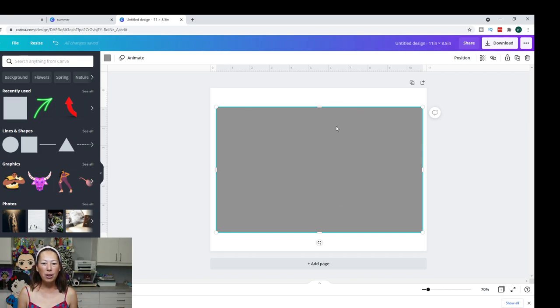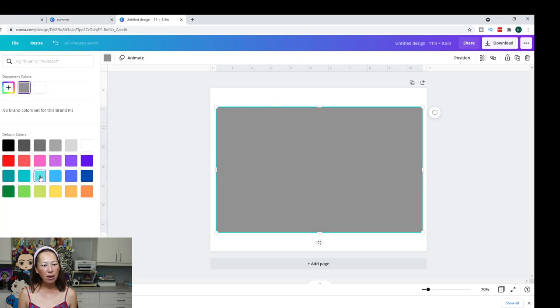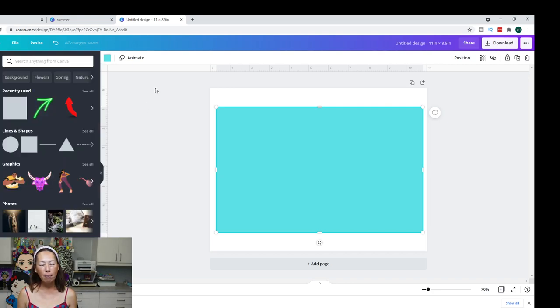So when you click on this square, you can change your color. I really love the way this looks, so I'm gonna keep it for now, okay? So we have our white. Now, if you want to get some designs, like I'm going to, let's just do some fun stuff.